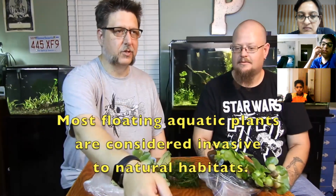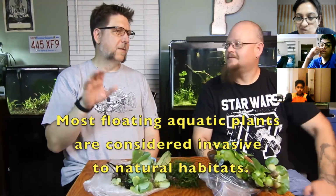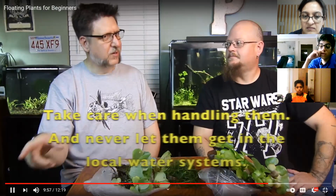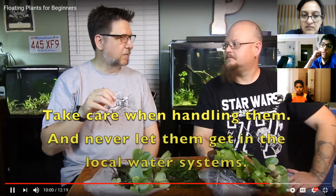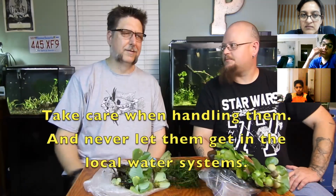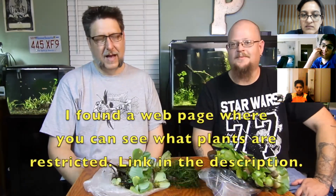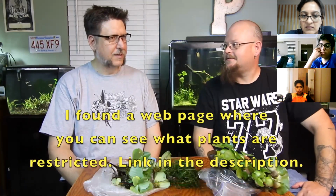Cool. I'd really like to put some shrimp in there too. I haven't decided for sure what I want to stock it with, but it might be the Ember Tetras from my other tank, and maybe some fancier shrimp. I've got cherry red shrimp everywhere, but I'd like to get something a little fancier. Some blue shrimp myself. Oh, blue. I tried to keep the crystal shrimp once, and it didn't do too well.